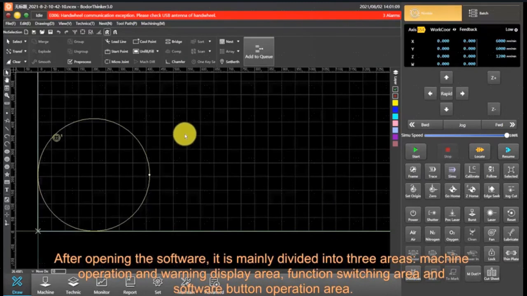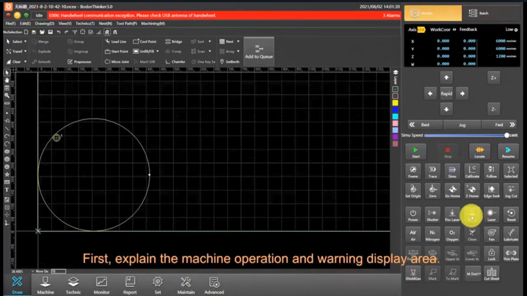After opening the software, it is mainly divided into 3 areas: machine operation and warning display area, function switching area, and software button operation area. First, explain the machine operation and warning display area.